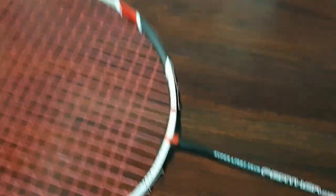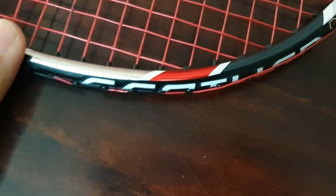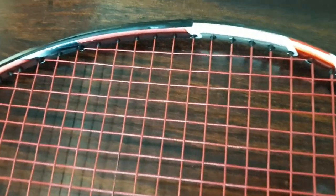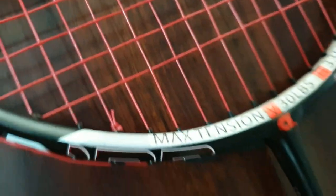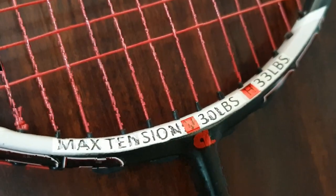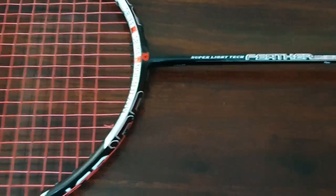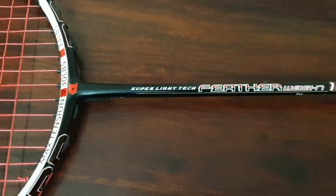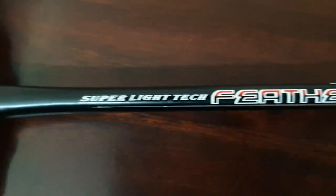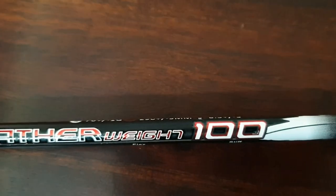If you're looking for some assistance from a racket this is not the one, but it feels nice and very light. It is built very well. I've strung it with PG-65 Titanium and have insulation tape wrapped around it because my daughter sometimes uses it and keeps hitting the ground. The color is white, black, and red. The max tension printed on the racket is 30 to 33 lbs, though it looks very delicate to me.